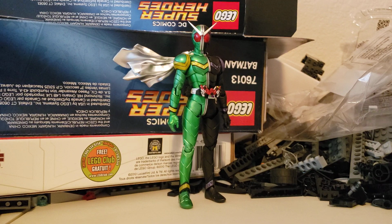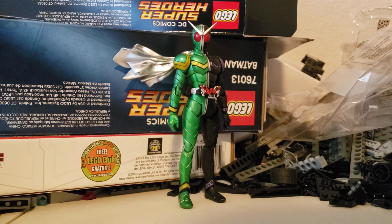But I'm not here to review the show, I'm here to review this figure. And it is amazing! Sorry, I had to do that, mainly because I'm excited about this figure and all the stuff that he comes with. This is Cyclone Joker form, so he doesn't come with the metal rod or the trigger blaster, but this is still good enough if you want to do some poses, depending on which form you want to deal with. Now, let's get into articulation and also paint apps.